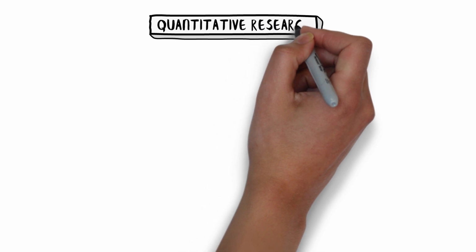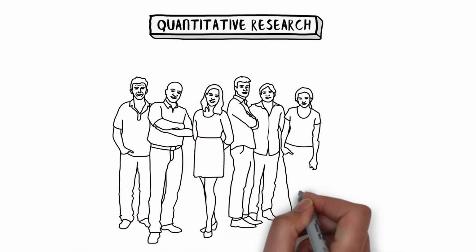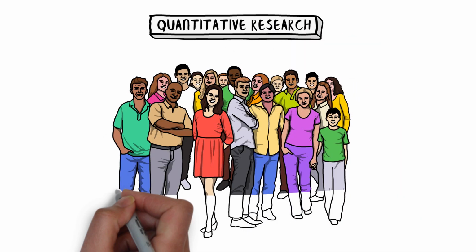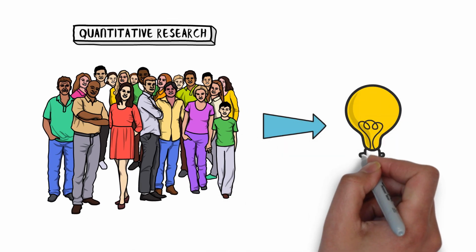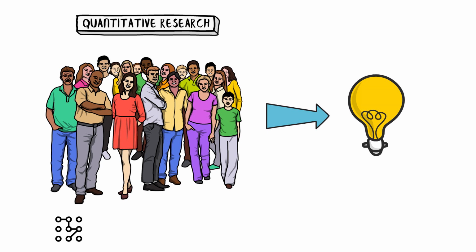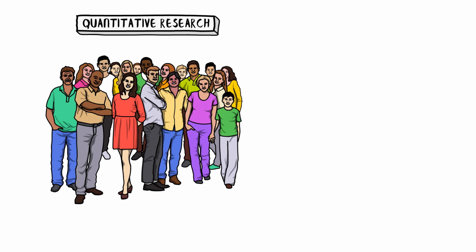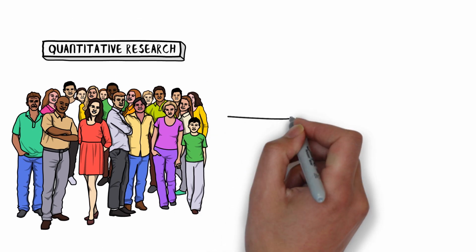Quantitative research is a way to learn about a particular group of people, known as a sample population. It aims to derive objective and generalized conclusions by examining patterns, relationships, and trends within a specific population. Quantitative research relies on data that are observed or measured to examine questions about the sample population.